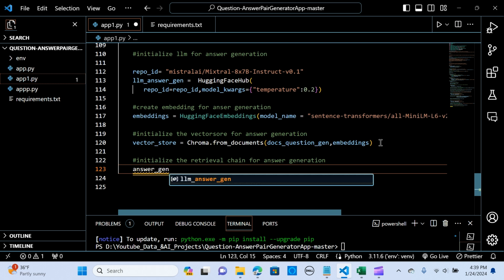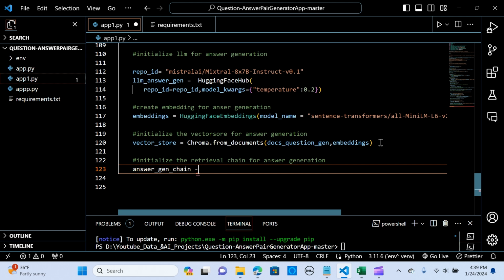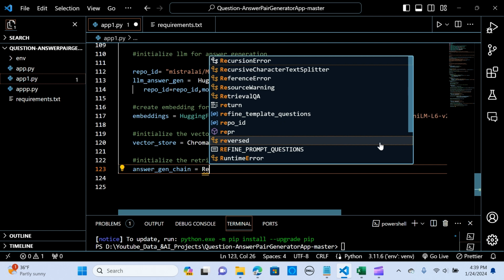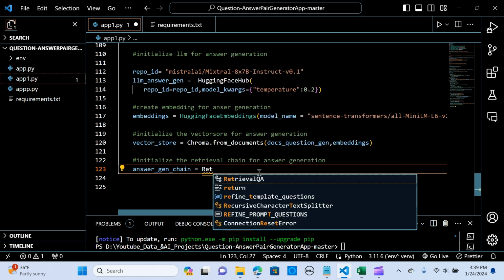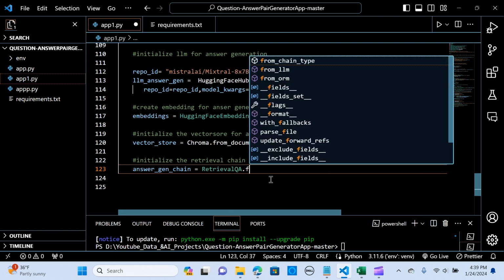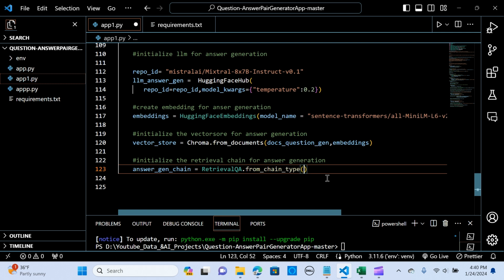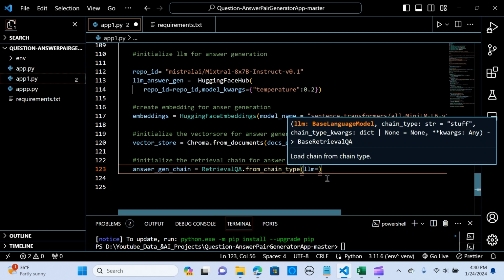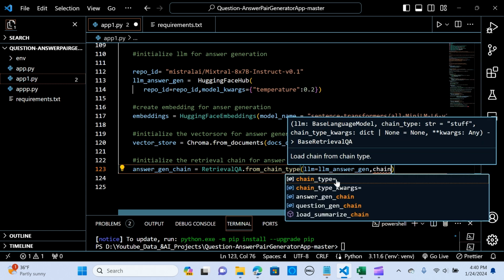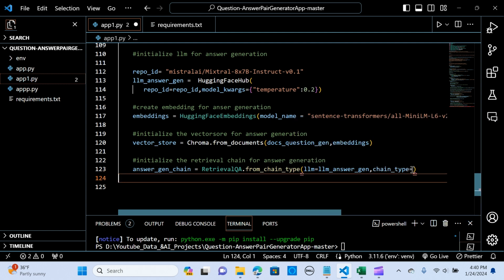So we're going to say chain. So we pass the retriever, RetrievalQA dot from chain type. Okay. So we pass the LLM is equal to the LLM answer gen that we've created. And we are saying the chain type. Chain type is saying stuff.